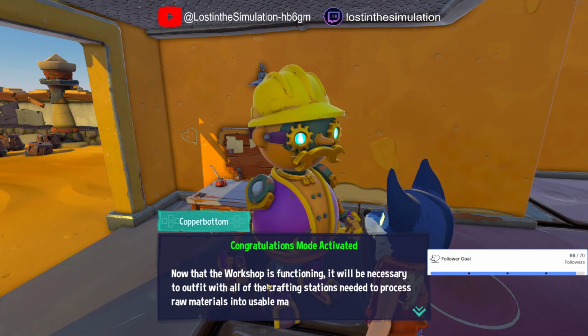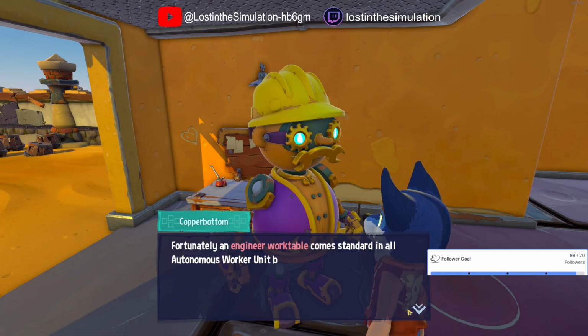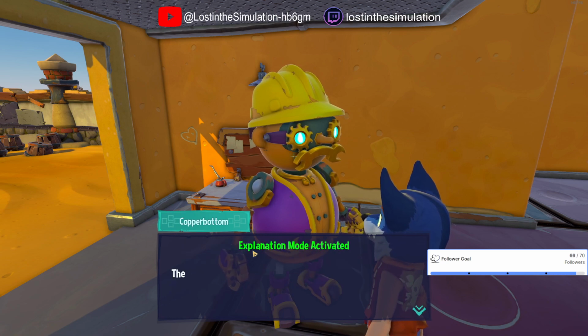Now that the workshop is functioning, it will be necessary to outfit with all of the crafting stations needed to process raw materials into usable materials. Fortunately, an engineer work table comes standard in all autonomous worker unit built workshops and comes preloaded with several important blueprints. Please take a moment to familiarize yourself with its operation.